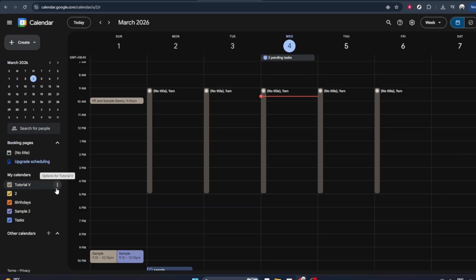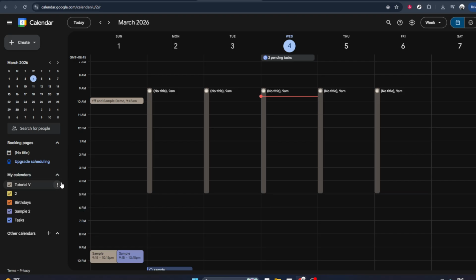way you want. First, open Google Calendar in your web browser and make sure you're signed in to the correct Google account. On the left-hand side of the screen, you'll see a section labeled My Calendars. Under that list, find the specific calendar whose all-day notifications you want to manage. This might be your main calendar or a secondary one that you've created for work, personal life, or a shared project. Move your mouse over the name of that calendar.